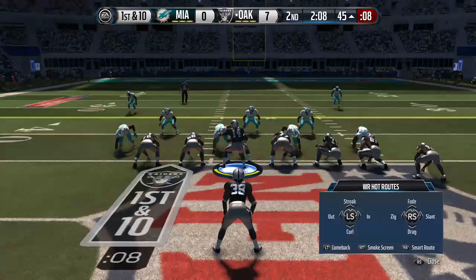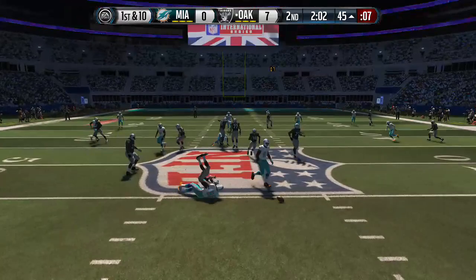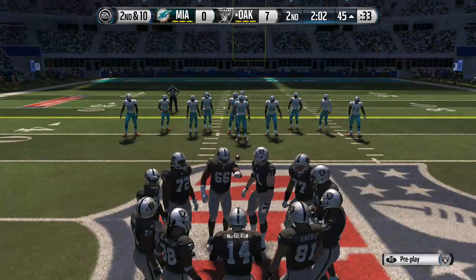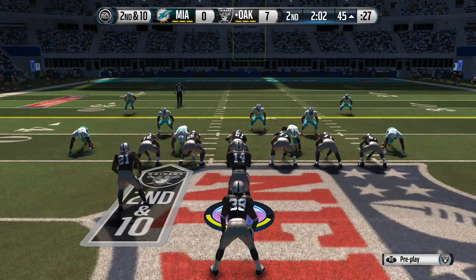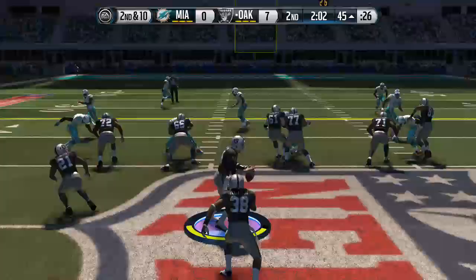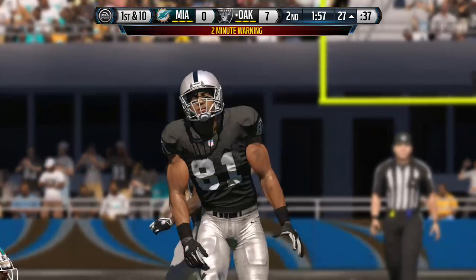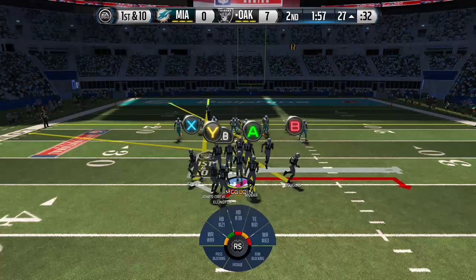First and 10. Underneath, but can't find the mark that time as the pass goes incomplete. Second down following that incompletion. The Raiders line up in the pistol. Get ready. Pulls it in. That tackle was made at the 27-yard line. And we've reached the two-minute warning in this one. They're back in the line after that catch for a first down.